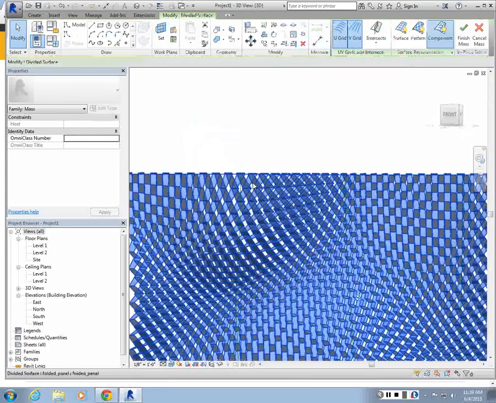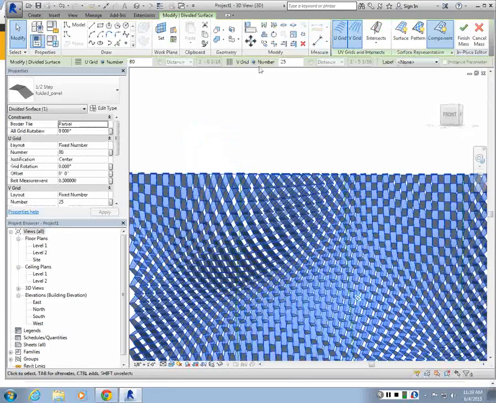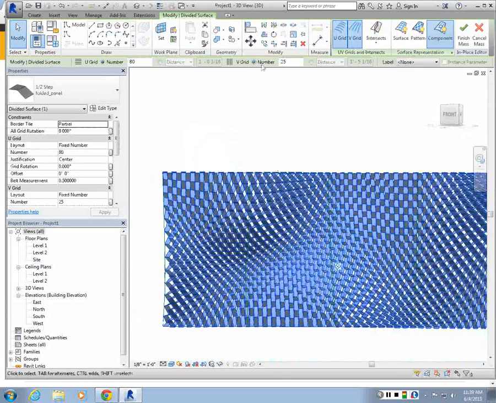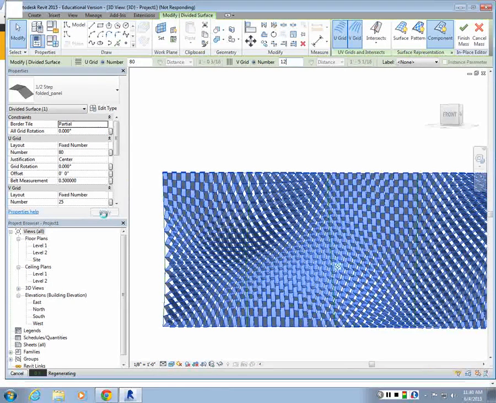So let's select the surface again and change the number of divisions. So let's say I have vertically, how many control points? Let's say vertically 12, and horizontally, you want to do them together under the properties tab, not here, so that you can hit apply.